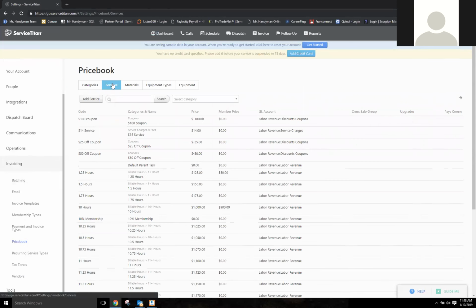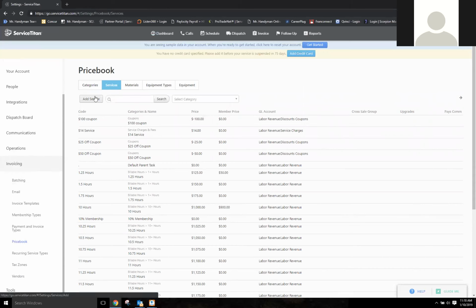You'll pre-set up your services in ServiceTitan for your hourly rate and your service charge. But you'll always have things that may come up. Maybe you want to add a helper rate. Maybe you want to add a different discount or coupon you're utilizing in the field for a promotion you're doing. You may want to also add subcontractors, services, and things of that nature. So this is where you're going to add all of those services.